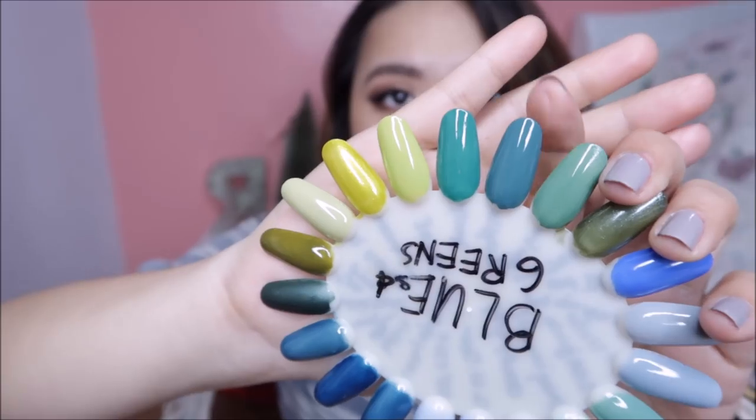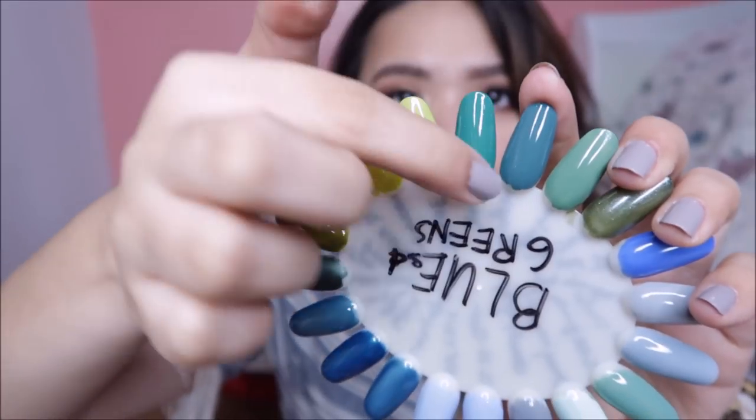The next polish is another local brand. This is Caronia in On The Go, and this is my perfect pedicure. Oh! So this is On The Go. Ito, hindi ko na mabilang kung ilang bote na yung nabili ko ng ganito. Kasi ito yung perfect polish ko for my feet. So ito yung aking pedicure, the perfect pedicure polish. Nakakapagpaputi siya ng paa for some reason. Parang ang ganda-ganda ng paa ko, parang my feet is put together kapag ito yung aking pedicure. So, I really love it for that.